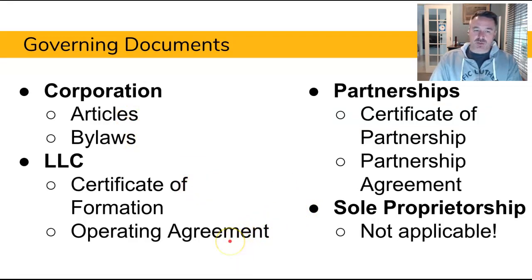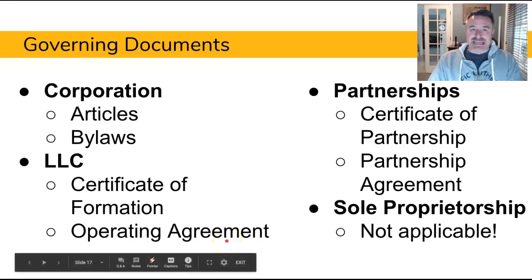Okay, and just like with bylaws, operating agreements are not required, but if you don't have one, you are stuck with whatever the default rules are in the law. So you have one anyway, it's just whatever the law says are the default rules. So it's a really terrible idea to have an LLC and not have an operating agreement.